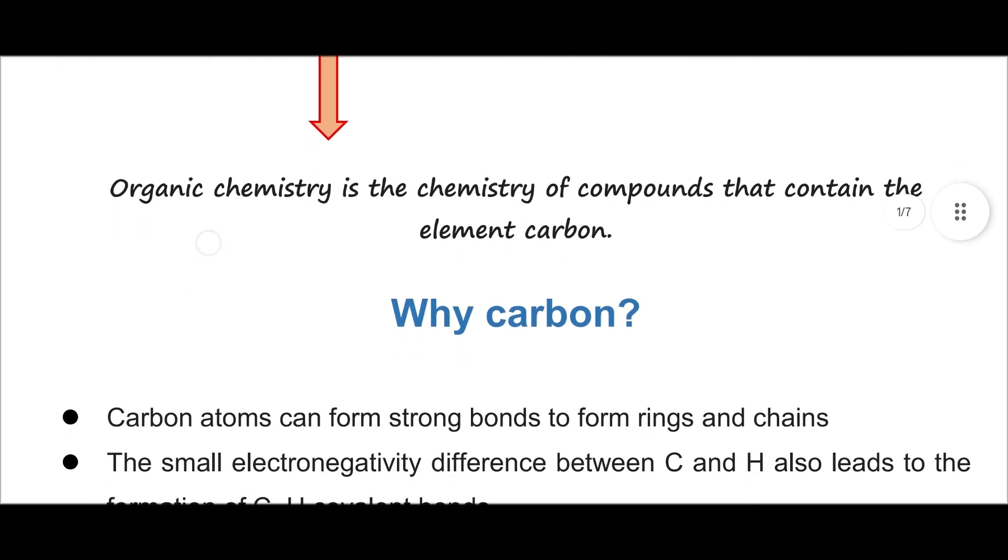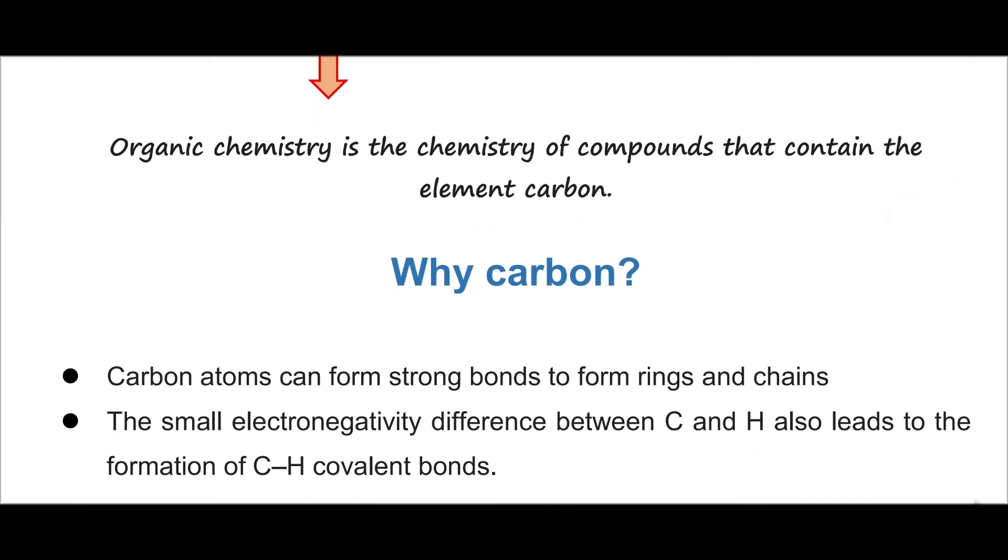This can be explained in two main points. Before reading these points to you, let me explain it this way. Carbon, being in group four, has a valence of four, which means it has four outer electrons. In order to gain a complete outer electronic configuration or a complete valence shell, it shares electrons to gain an octet or have a complete shell of eight electrons.